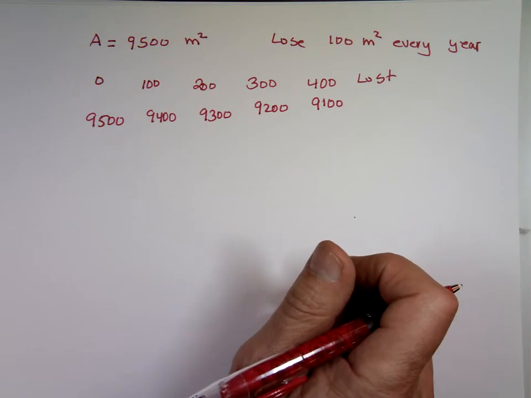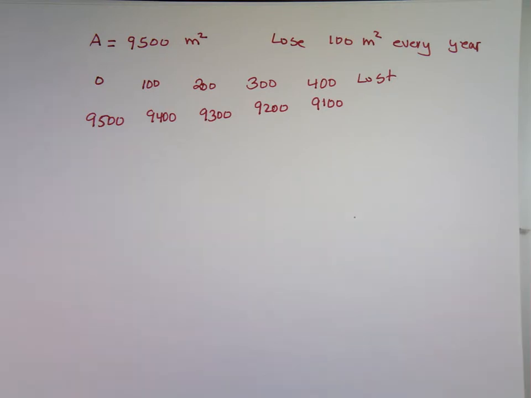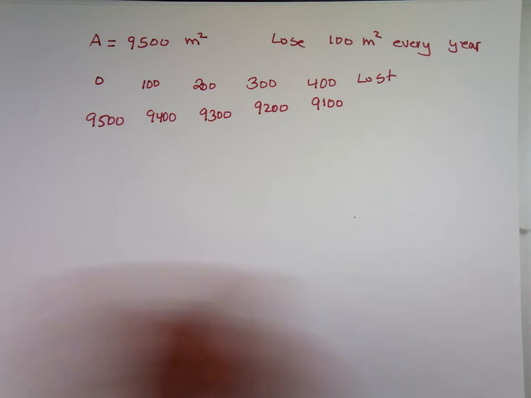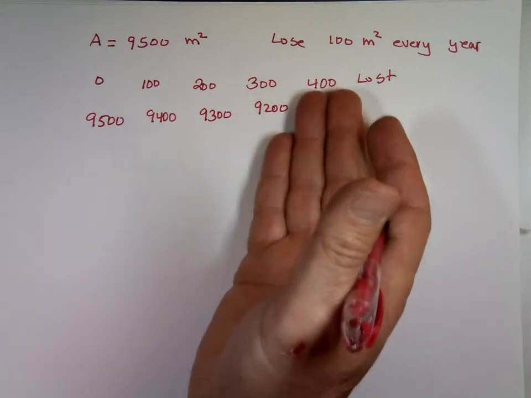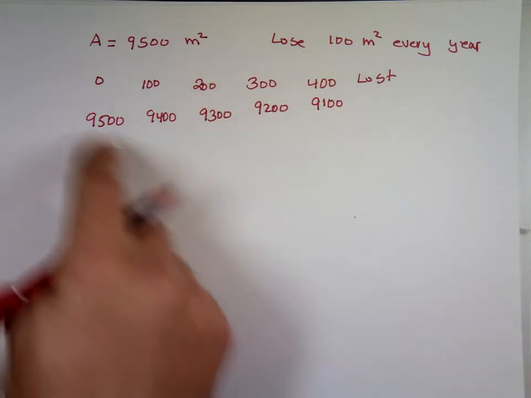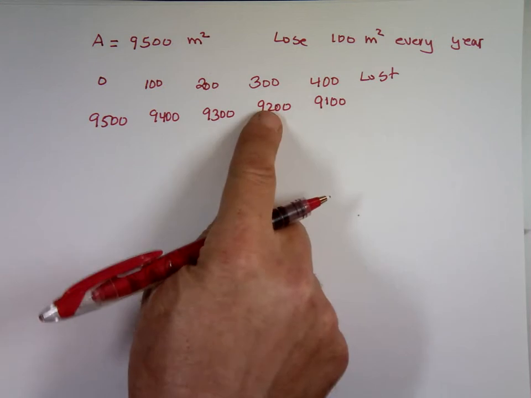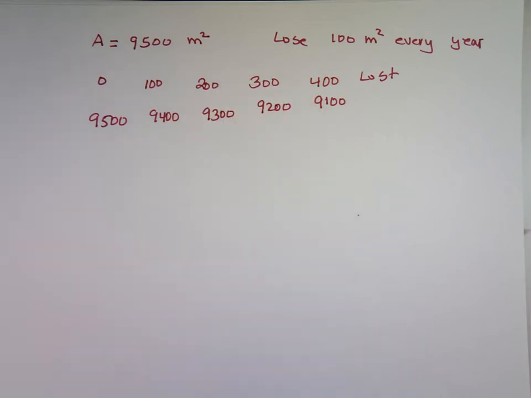Oh, you're right. Because D has to be the same. They're stating that they're losing 100 every year. D has to be the same. Otherwise, it wouldn't be in this section. This problem's confusing. Every year they're losing 100 more than the year before. Yes. Because otherwise, if you start subtracting 400, 300, we can't use the equation we just learned, because D has to be the same for every single problem. Why is it so simple?